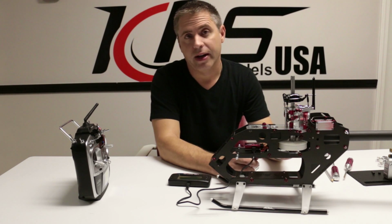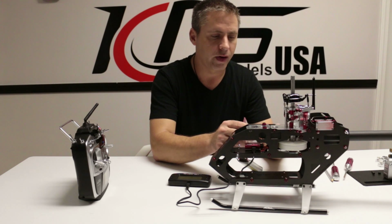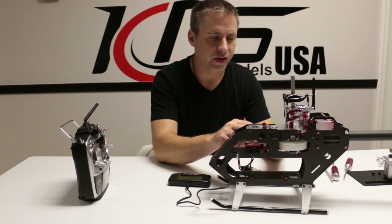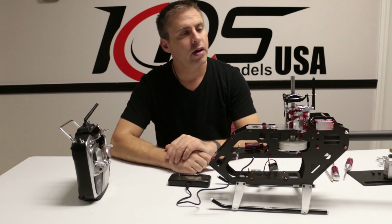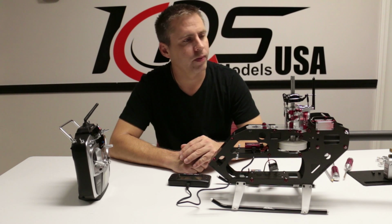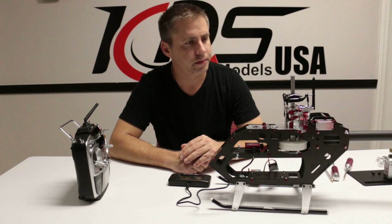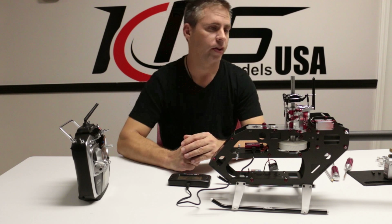And using a backup battery is a great practice these days with some of the modern choices. So I'm going to power on my system here, and I should get an initialization. It should bounce one time. Okay, good. So that's working properly.